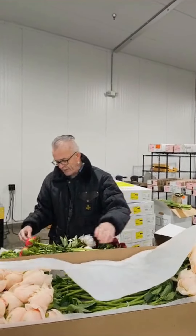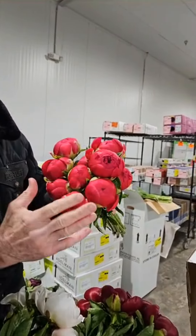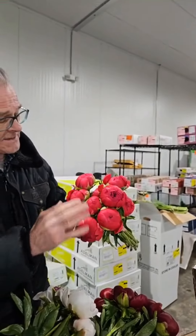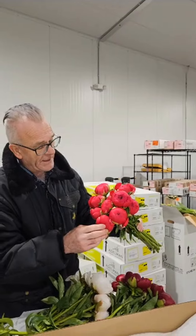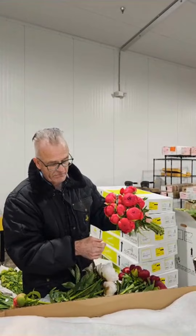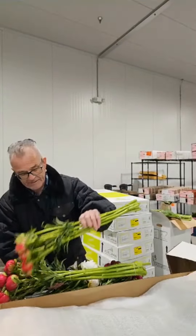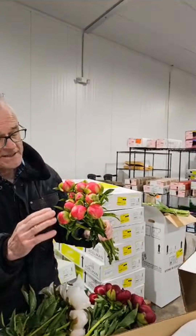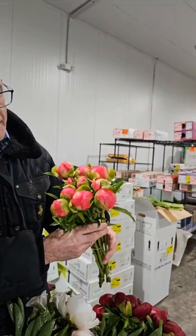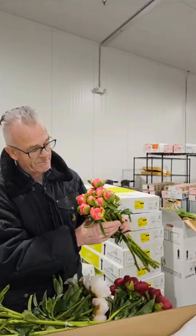Let me show you a few other things. We have here Raspberry Charm — a little similar to Coral Charm, although it has more petals. This is a semi-double with a rich, sanguine color, a little hot pink. Awesome — Raspberry Charm. We also have the classic Coral Charm. This is a single flower, just one row of petals, with very robust stems.